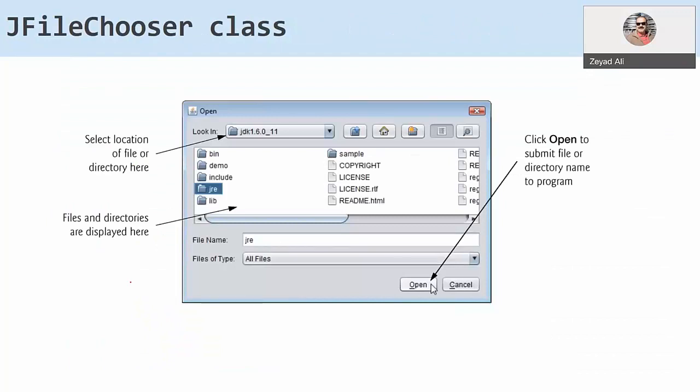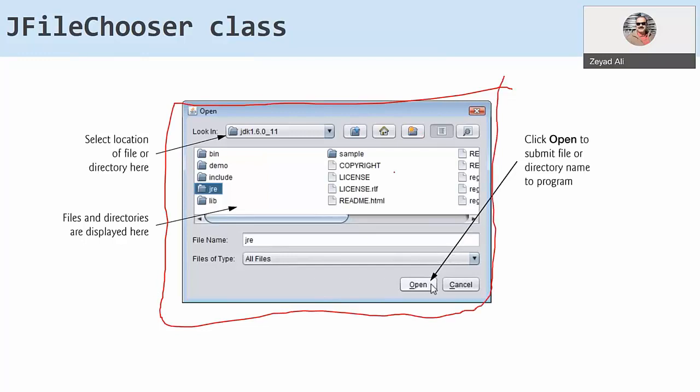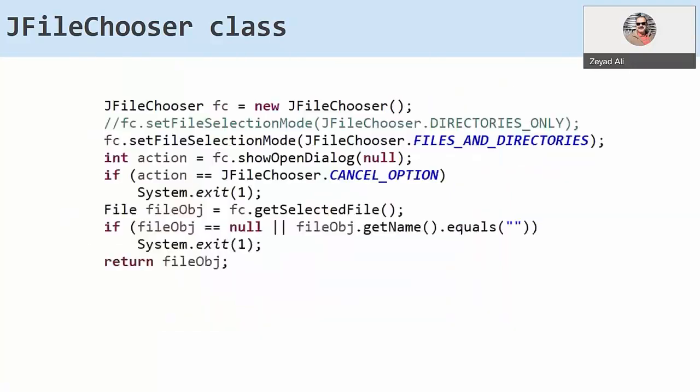The second thing here is FileChooser. And FileChooser is a very, very useful class in Java. And honestly, many students do not use it. It can help a lot when they want to open multiple types of files or different files. It will help you open this GUI automatically. You select a file, let us say you select README HTML. Once you click OK, the FileChooser will return the file object README HTML. If you click cancel, nothing is going to be done. So FileChooser is even very simple to use.